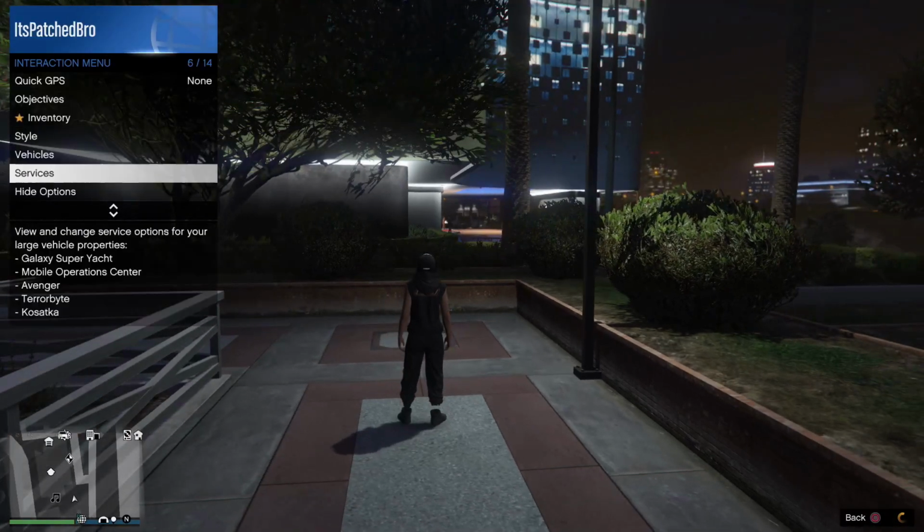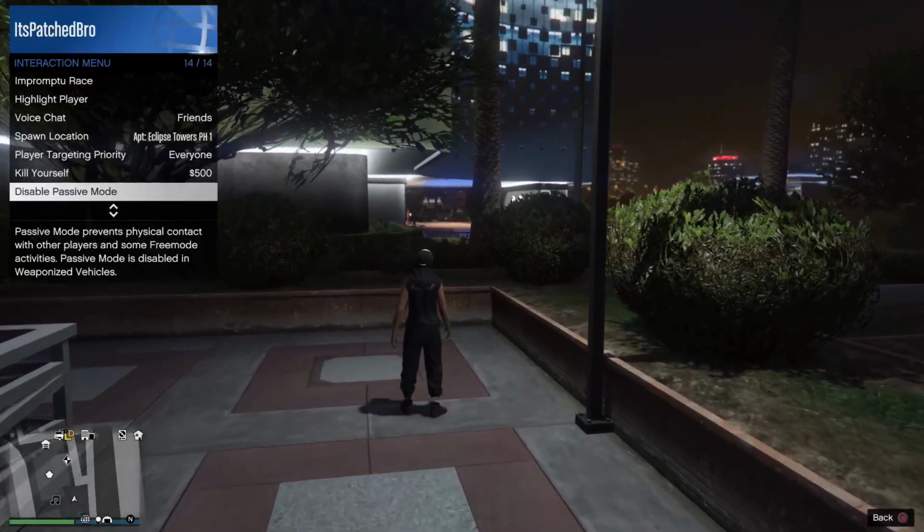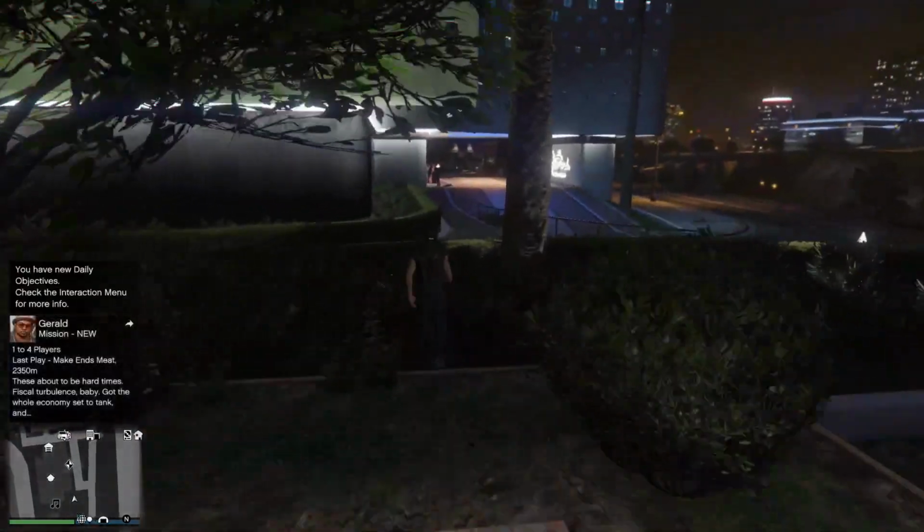We want to go into the clothing section of the casino, and there's a certain sweater that we want to make sure we buy.